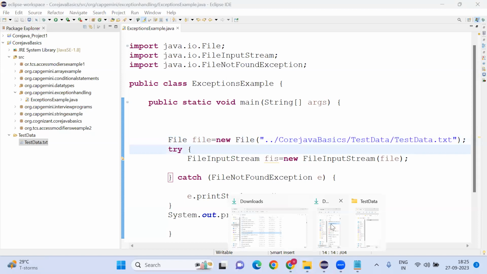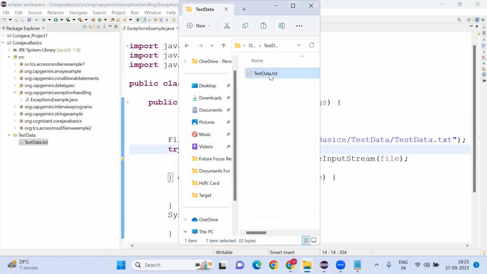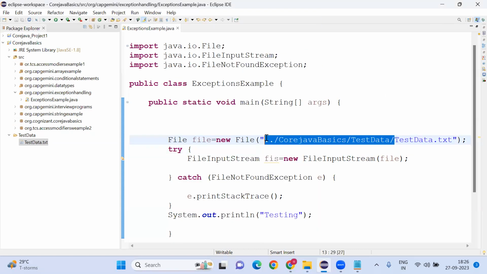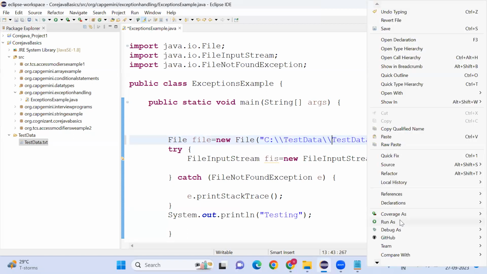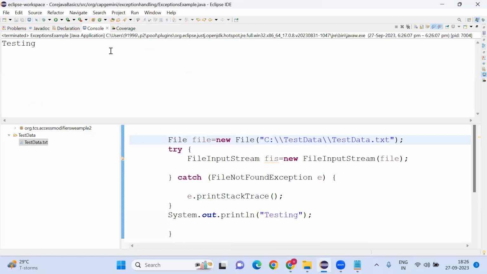While saving, I gave this one as dot text file. I will do one thing, rename. If you give it now, it will work, because the file name I saved as dot txt file. That is the issue. Now see, it is working.